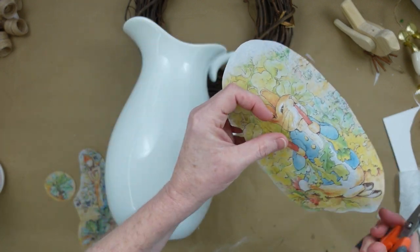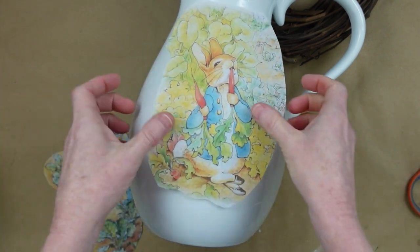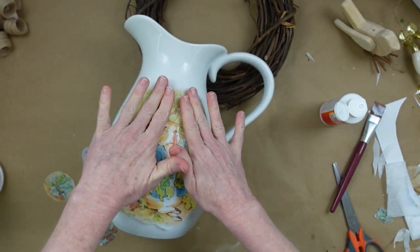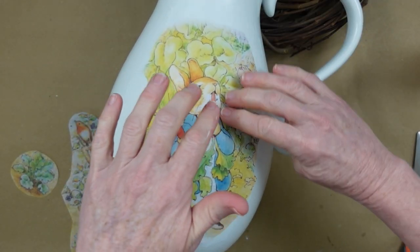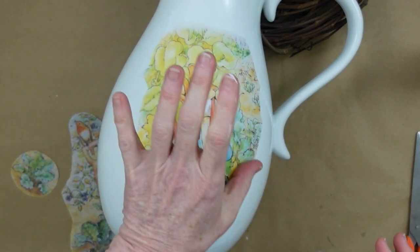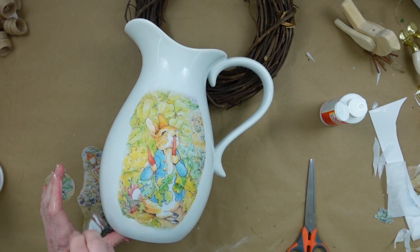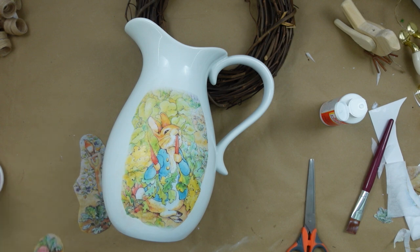Cutting it all out — little messy fussy cutting in the beginning, or just wait until the end. I know I want it to fit on this part of the picture. I'm going to add my Mod Podge — I'm using glossy Mod Podge because this picture is glossy. I'm going to put the Mod Podge down and then lay my tissue paper down. You want to be careful because tissue is fragile. Where it is lifting away, just cut little slits and tuck and overlap it. If it's wrinkled it doesn't really matter — it's not as noticeable because this isn't a thick paper. I'm smoothing it out with my fingers so I don't tear it, and I do have some glue on my fingers so I don't have dry fingers on that wet paper.